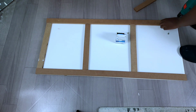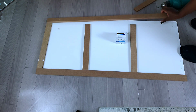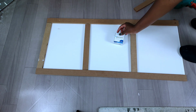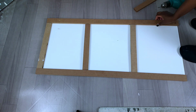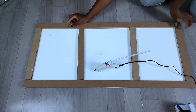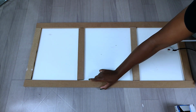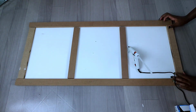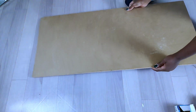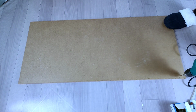Once I was done, I tried to add the screws at the back of the frame, but the screws were not working since the laminated part was sliding off, so it was hard drilling down or putting the screws onto the frame. So I opted on first using the hot glue gun to hold the MDF boards onto the plywood well before adding the screws onto the frame. Once I was done, I overturned my frame and went ahead to add the screws onto the top part of the frame.